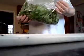a bag of spinach. This is like 1/8 of the bag. It's normally this big. And I go to Produce Junction and get it for $4.50. It's awesome. Love my spinach bag. Spinach, if you've never cooked it, cooks down to nothing. So you need a big bag of it to make a decent amount.